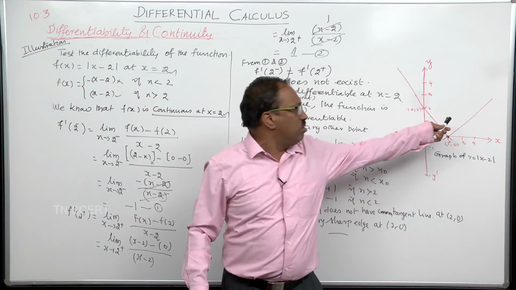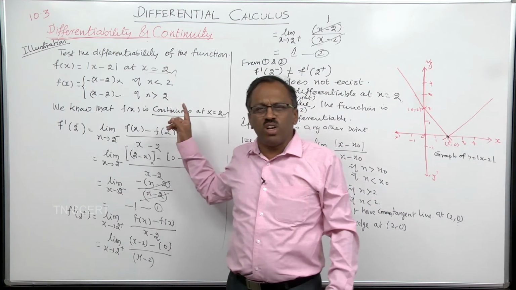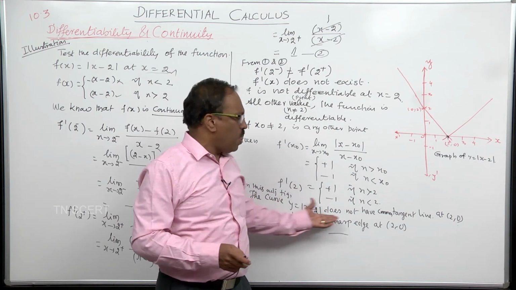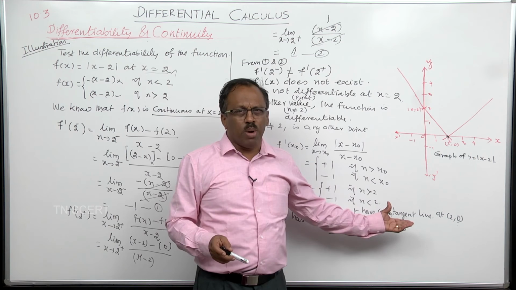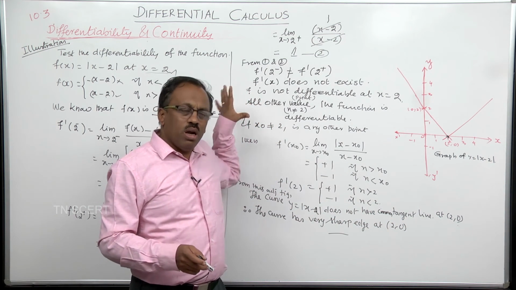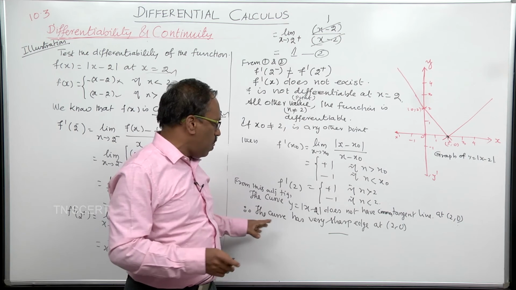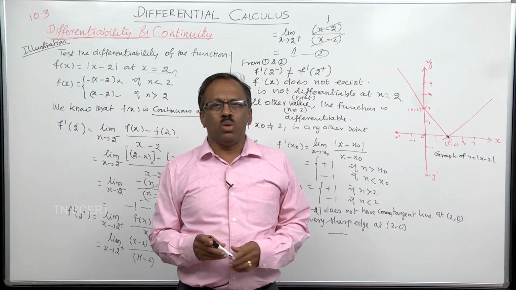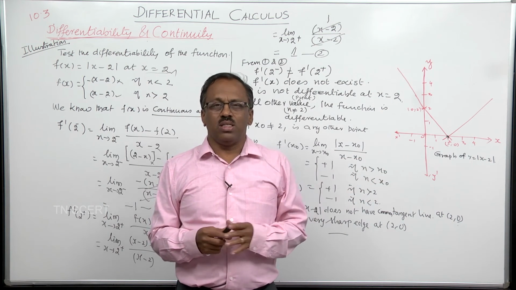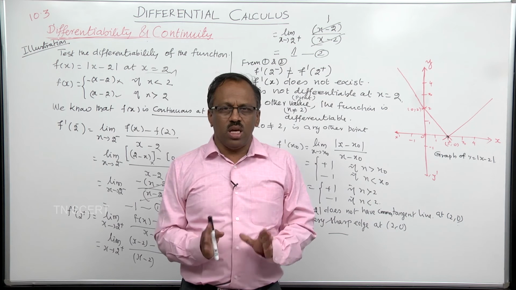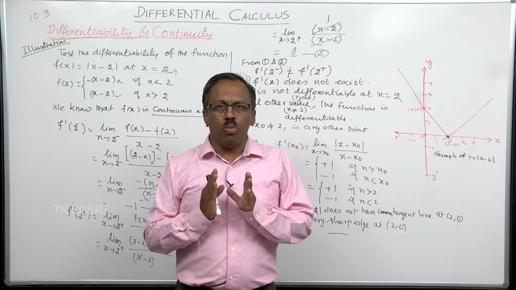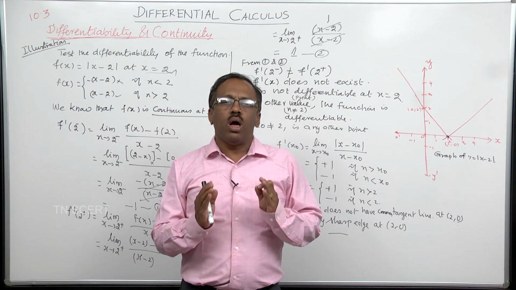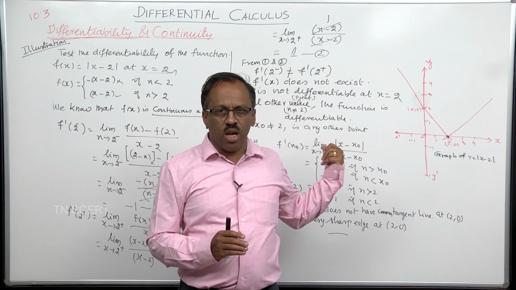See, this curve is continuous, whereas differentiability is not there, because we are not getting a common tangent line. That is the main drawback. Otherwise, both differentiability and continuity would have been satisfied. So it has a very sharp edge at the point 2 comma 0 on the x axis. With this concept, I think you are clear, and you may go ahead with the remaining problems in the book, and you can also do many problems with the idea of this one.